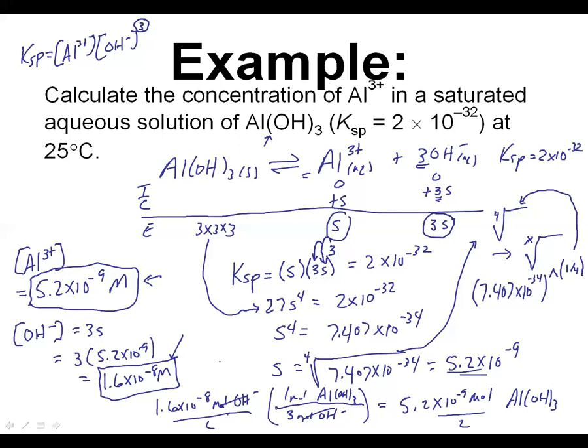Any questions on that? They're both extremely small, but we have more hydroxide in that solution because when it breaks apart, you get 3 to 1 basically, right? So you get 3 hydroxide ions for every 1 aluminum in this example, which is why when we compare just these 2 concentrations, the hydroxide is more concentrated, because, again, it's a 3 to 1 situation when it breaks apart. Any questions on any part of that calculation?